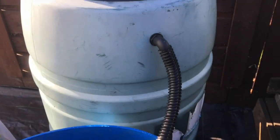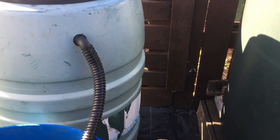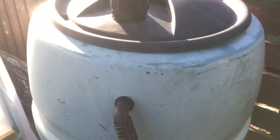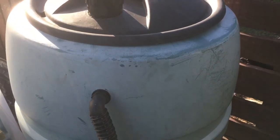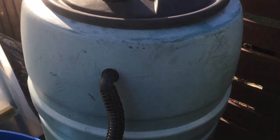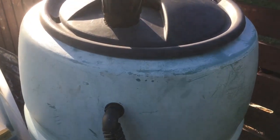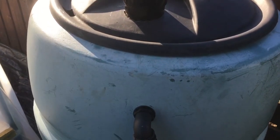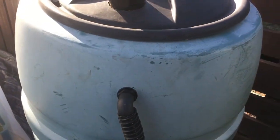That seems like a real pain, but this is mainly for winter, and in winter every drop of water is so precious. So basically this is the solution. Now obviously, we may not need to use this that often, because as soon as this bin's filled, it'll overflow into this bin, and we can leave this bin for as long as we want. Every now and again it's maybe 10 minutes work to empty this bin. But I don't think we'll be doing it that often, because most of the time we'll probably be using this overflow bin, and therefore we'll leave this bin full.